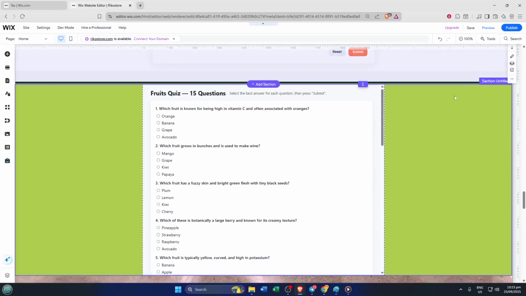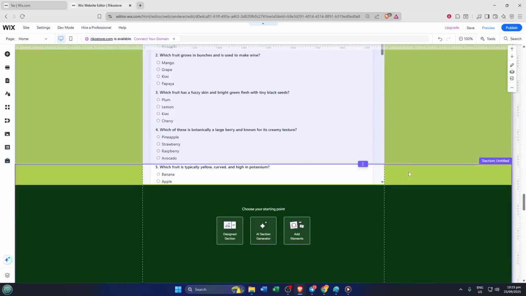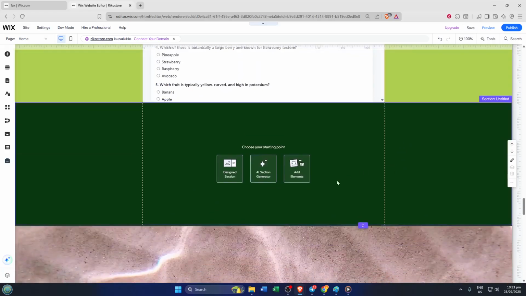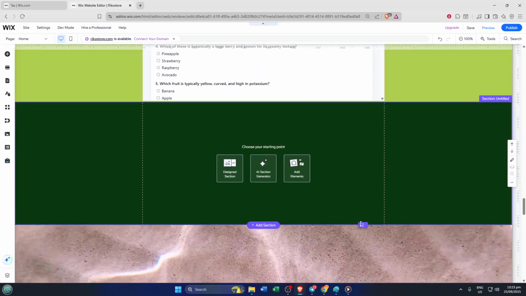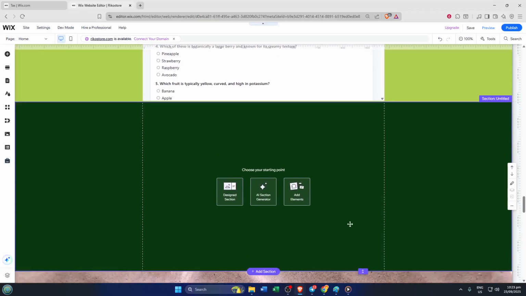Now, once you've figured out the spot, go ahead and add a new section to your page. This is like drawing a new box for the carousel to sit in. In Wix, sections help organize content and give you more control over spacing. If you've never added a section before, just hover where you want it, click Add Section, and pick a layout that suits the vibe you're aiming for. Don't worry too much. You can always adjust this later.